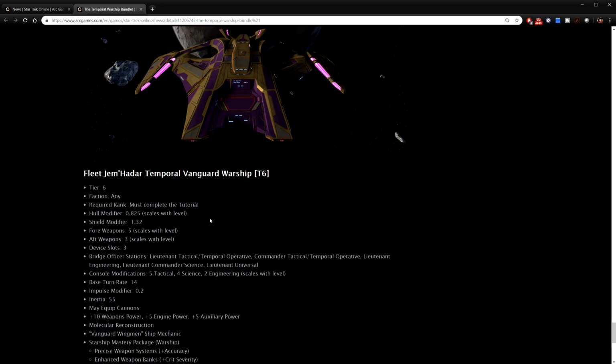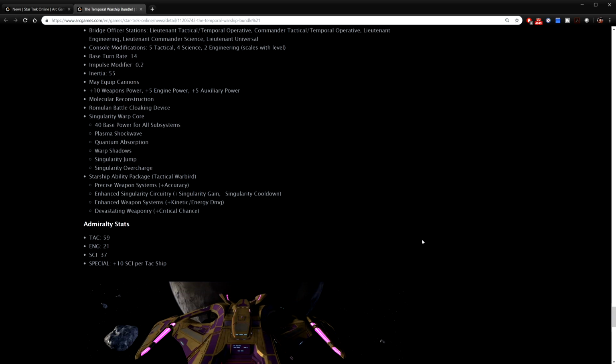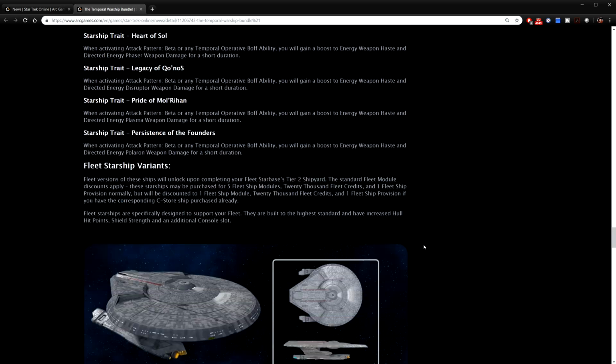Only the C-Store version does. So if you want the best of both worlds, you buy the C-Store version and the fleet version. And then you put the C-Store version's console on the fleet version's ship. And also unlock the 5th Starship mastery on the C-Store version ship, and then you can apply it on the fleet version ship. But you have to have both to do that. So that's pretty much it. That is the bundle of ships that we're getting.